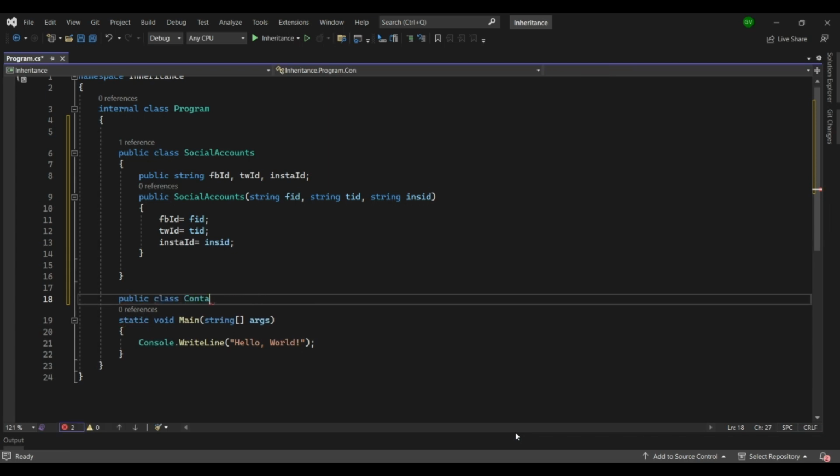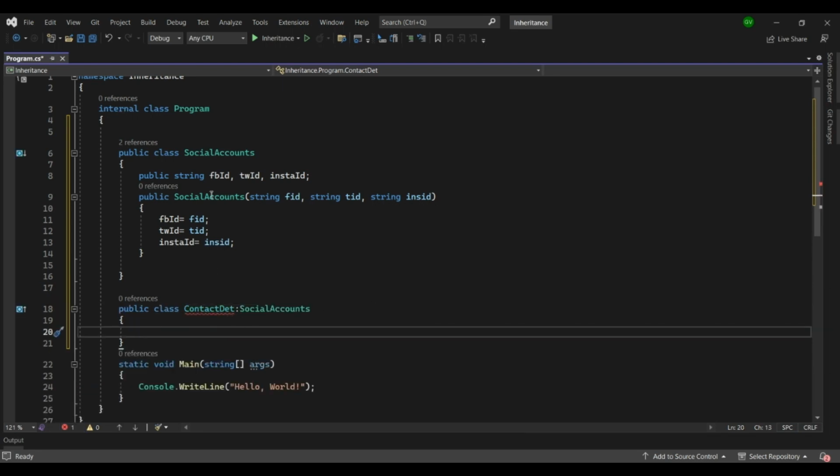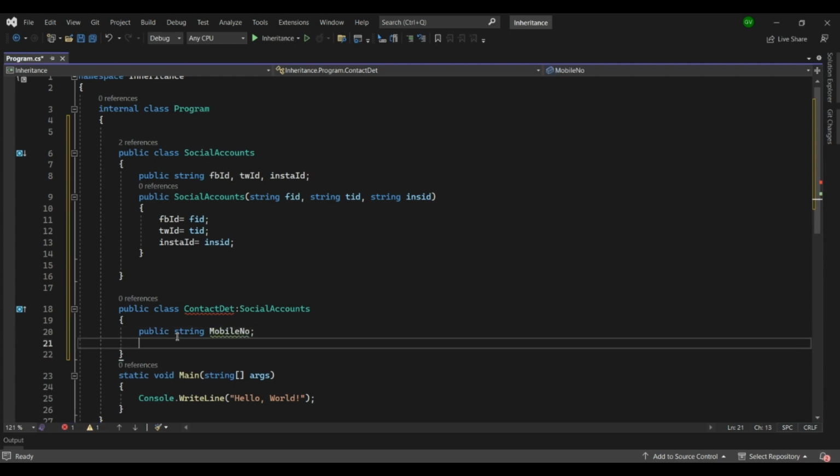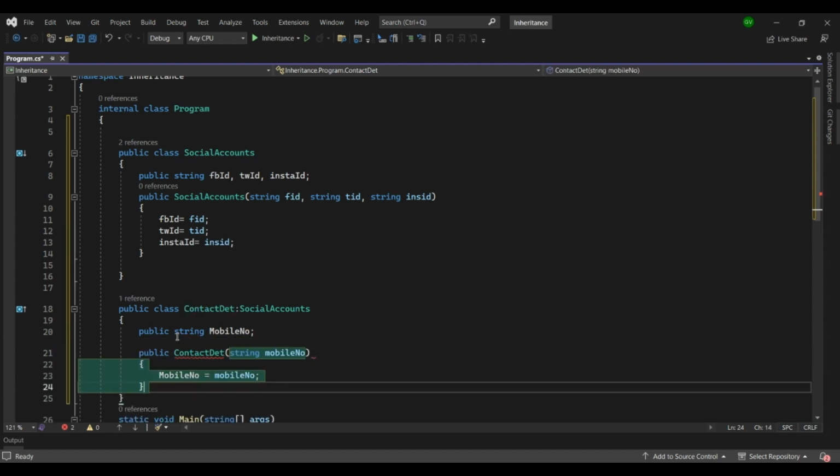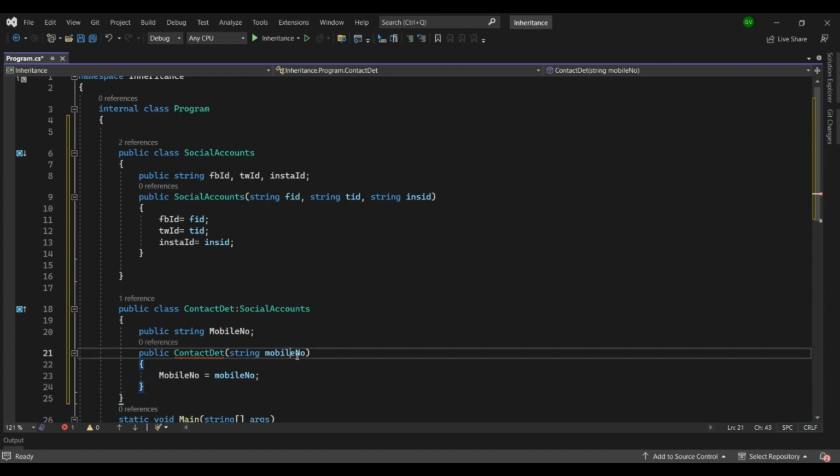Now I'm going to include a new class, the ContactDetail class. This ContactDetail class inherits the properties of the SocialAccounts class. Inside this I'm going to include a string parameter named mobile number. As we did before, I'm going to include a constructor, the ContactDetail constructor.